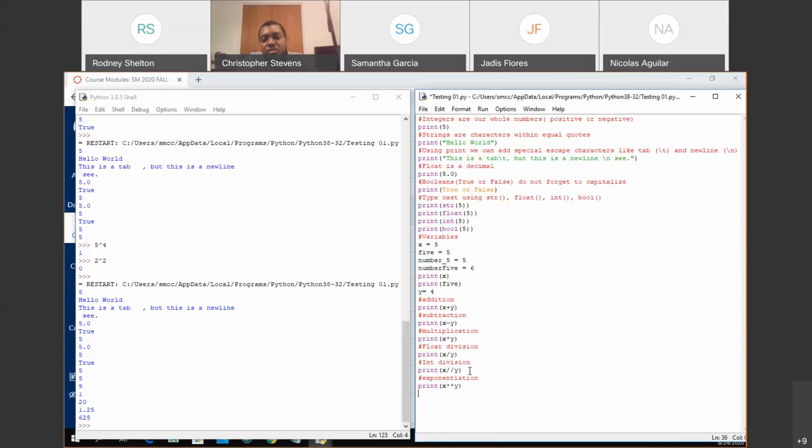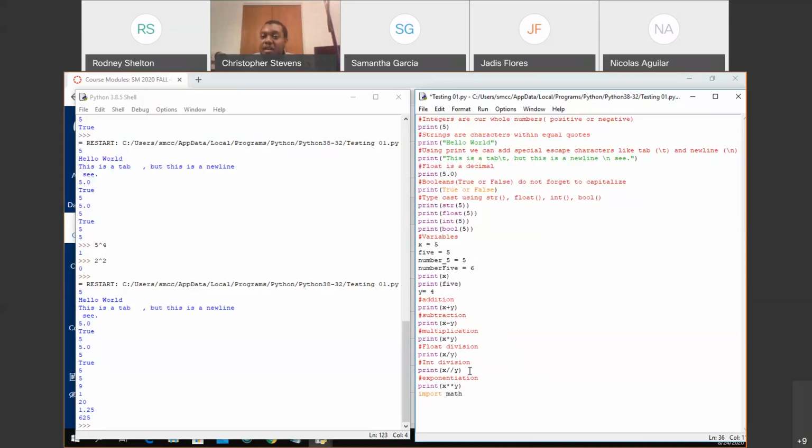So the way we do a square root is actually not an automatic key that's recognized. The way we do it is we make a call to a special module that someone created that has a ton of math functions in it, and they appropriately named it math. So what I'm going to do is something called import math. What import does is, whatever follows, you're telling it to go find that module and pull it in. So if I just say import math, it's going to pull in that entire math module.